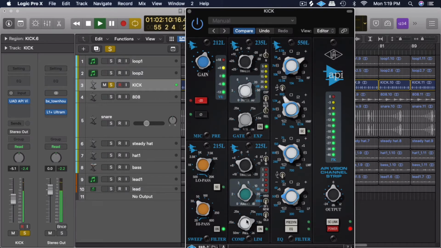Okay, then I'm gonna go down to the compressor and turn on the compressor. I got about 3 to 3.5 to 1 ratio on it, and I adjusted my threshold down so you can hear how I get the little pop on the kick. Also, I put it on soft knee.